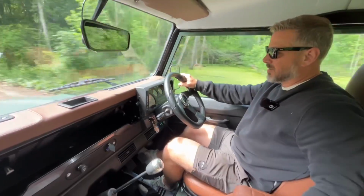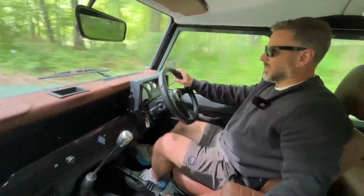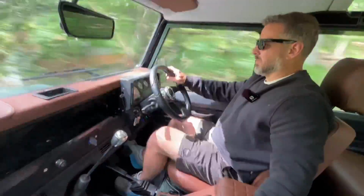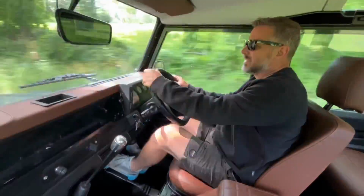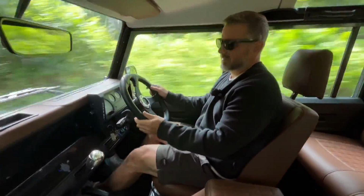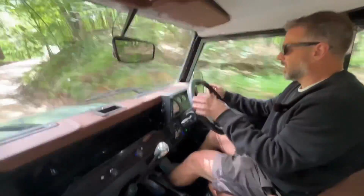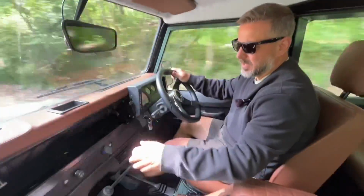All right, so let's go through the gears one more time. Engine pulls quite nicely. Yeah, third gear goes all the way up to 50 miles an hour, which is great. There's fourth gear and fifth gear. So alignment's nice and straight, goes down the road perfectly smoothly and straight. Handles the corners and the bumps like a brand new car, basically. And temperature staying right there in the middle. Fuel gauges are working. And it is getting warm in here, so I'm going to turn the air conditioning on because it's summertime.